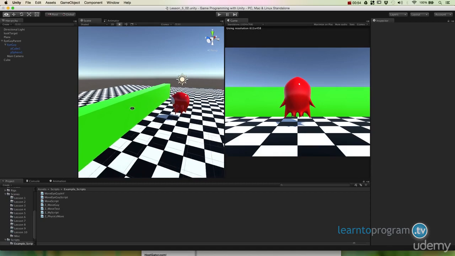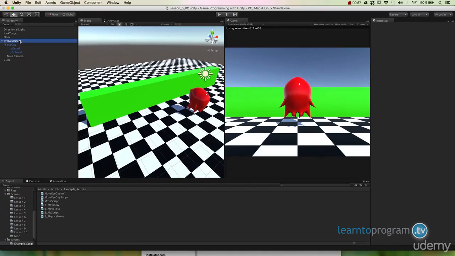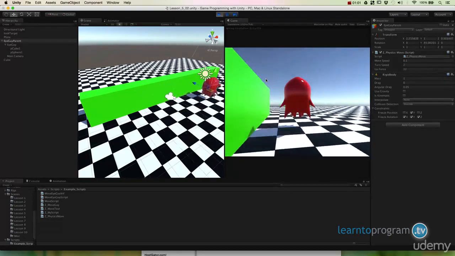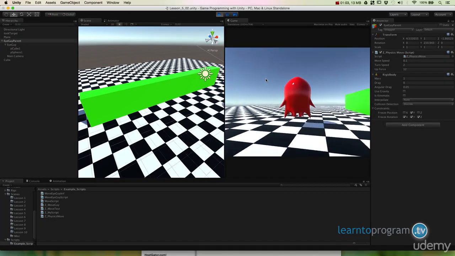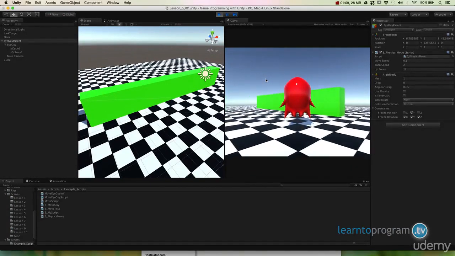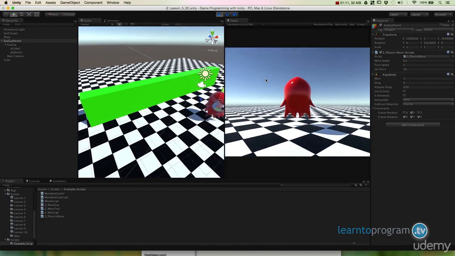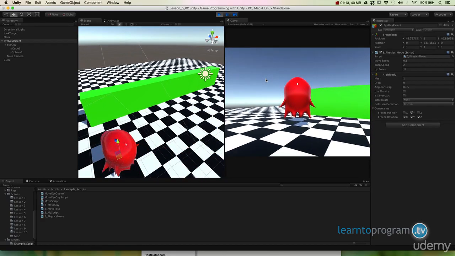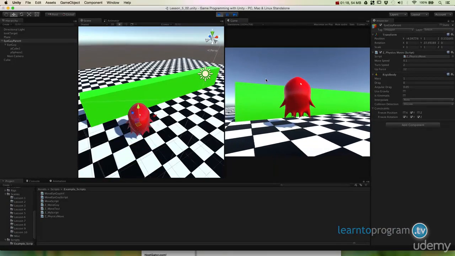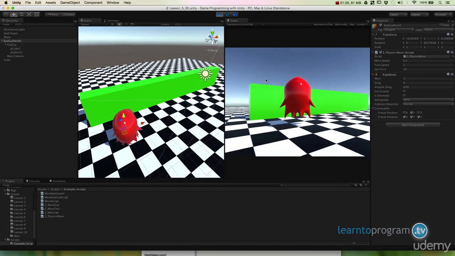So what I've got here is a character, and I'm just going to hit play. I've got a little bit of a script on him, right? And that script allows me to control his movement. I'm just going to use the left and right arrows. We're going to control the left and right rotation, and the up arrow is going to move him in his forward vector, and the back arrow is going to move him in his backward vector. As you can see, I'm just moving him around.